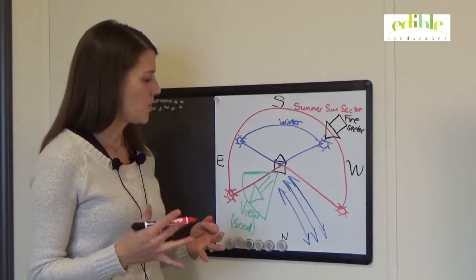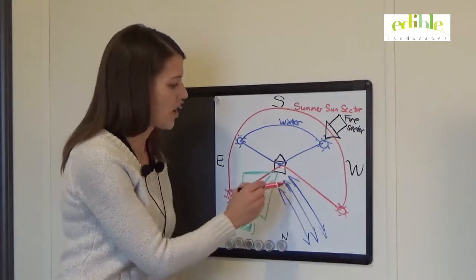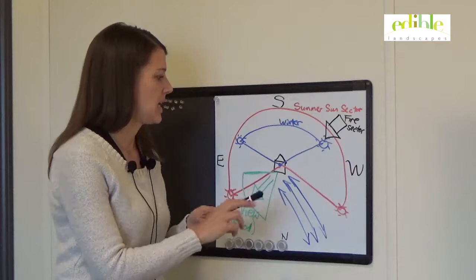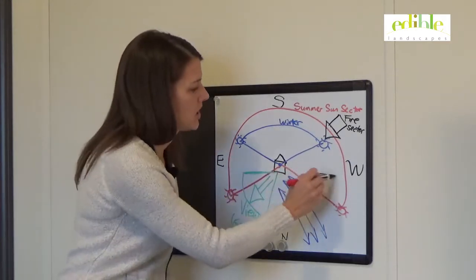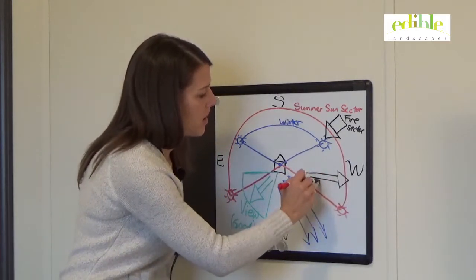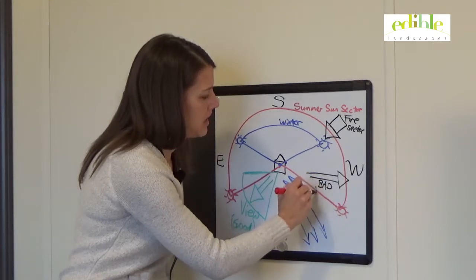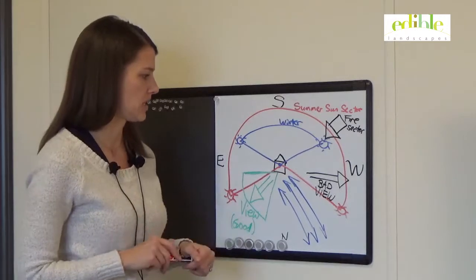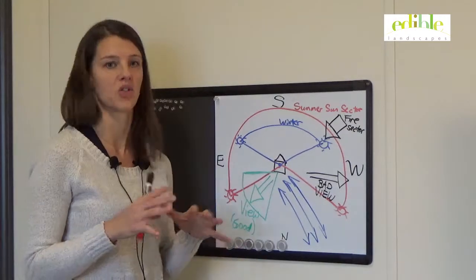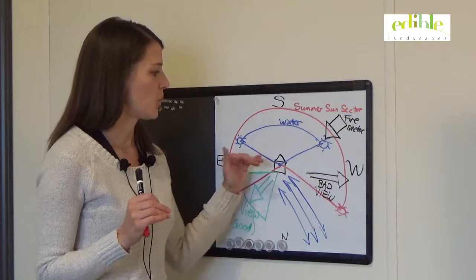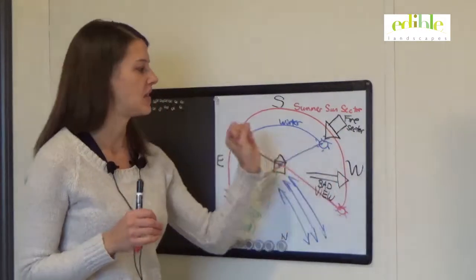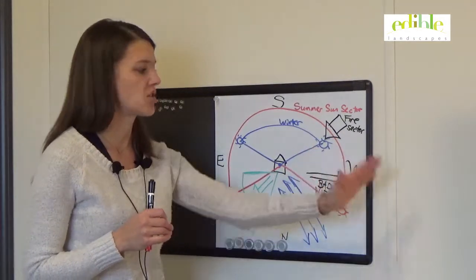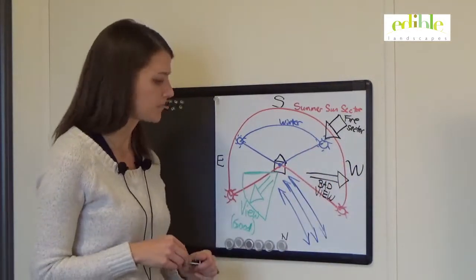And on the same note, we want to make sure that we are blocking bad views at the same time. So perhaps there is a view out in this direction where we see the side of our neighbor's hideous house and his yard is covered in trash, and they're also very noisy and everything. Then we want to be able to put a block up on this side so that we don't see those bad views.